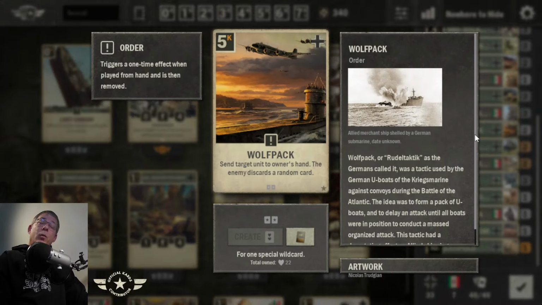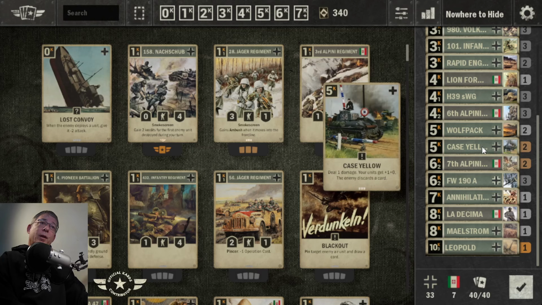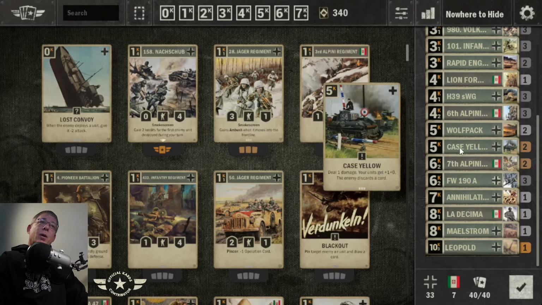2 copies of Wolfpack, which is a newer addition to the card pool. Send target unit to its owner's hand. The enemy discards a random card. So what do we have? 4 discard spells at the moment. 2 copies of Case Yellow, deal 1 damage. Doesn't have to be to a unit, can be to the headquarters. Your units get +1/+0. The enemy discards a card.